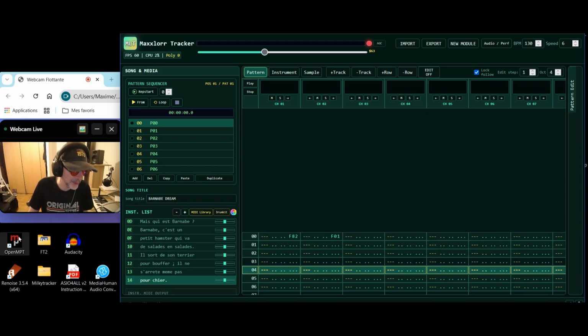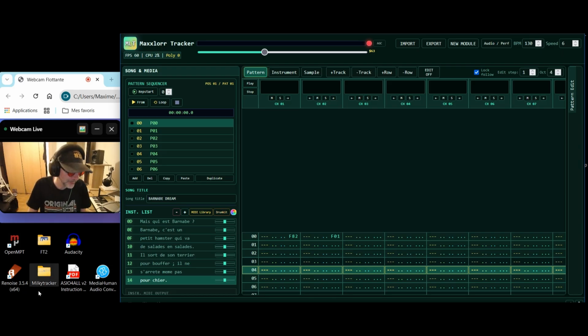For example, I use OpenMPT, I use Fast Tracker 2. It's one of the trackers I use the most, even if it's outdated. I think that it has never been beaten in terms of ease of use. It's easy for me to project myself in that kind of software because it's a graphical interface and very well designed, and really efficient. And I used Renoise tracker, that is the Rolls-Royce of trackers.